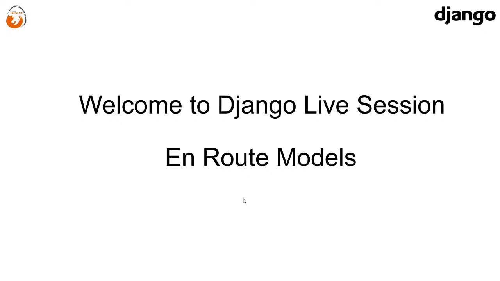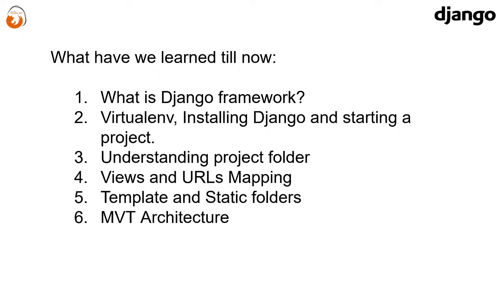So let's just see what we have learned till now. Till now we have learned what is Django framework, what is virtual env, or how a Django folder is structured, and what are views, what are URLs, how do you map URLs to views, how do you make views define functions to the request you get from a server, and all those things. Template and static folders, we have also studied how you make templates for the HTML files and how you make static folders and place JavaScript, CSS, or your static images in them. And the basics of MVT, which was model views template architecture, we have seen in our previous video.